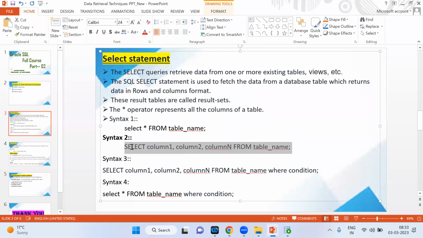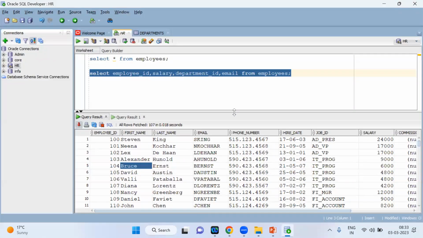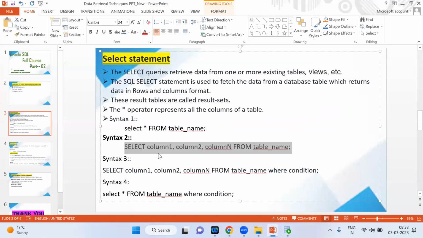Okay, so this is how we can write our query. This is the second syntax we have discussed.